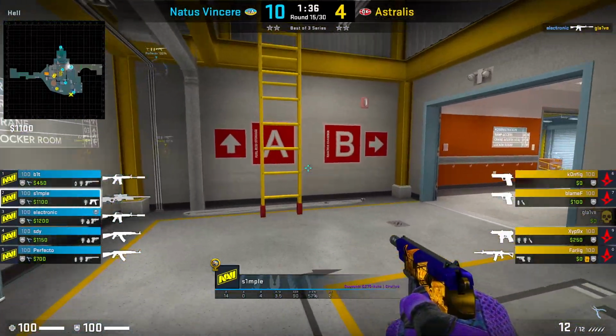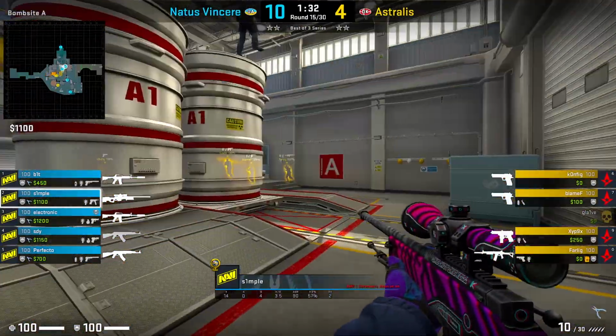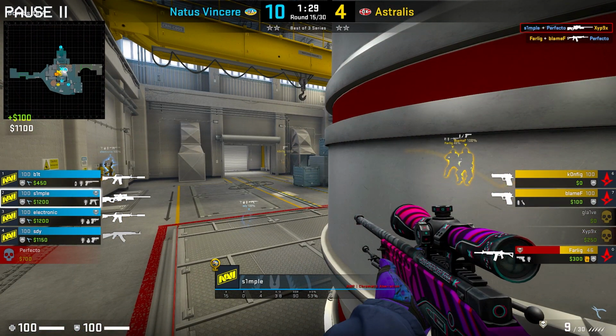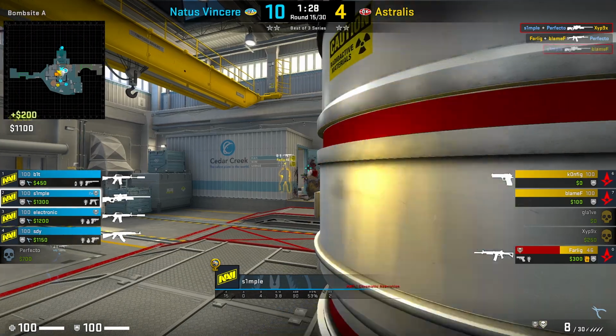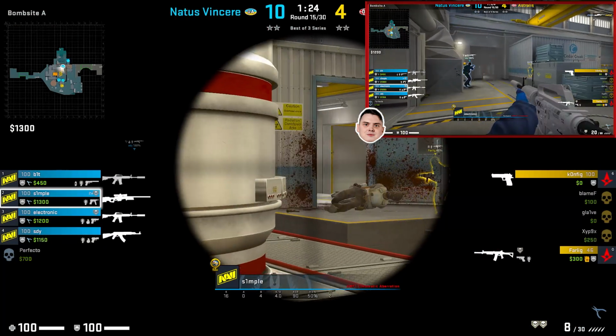Now in this round, Perfecto is the only A player, so Simple will drop down, and he gets there just in the nick of time. As soon as he gets down, a shot is going to execute, he will get the first initial kill, and he's just going to reposition to an angle like this, where he should be able to catch more T's swinging out of hut. And if you notice, Electronic is on main trying to help hold Simple's cross, making it a lot more difficult for Astralis to get the trade.